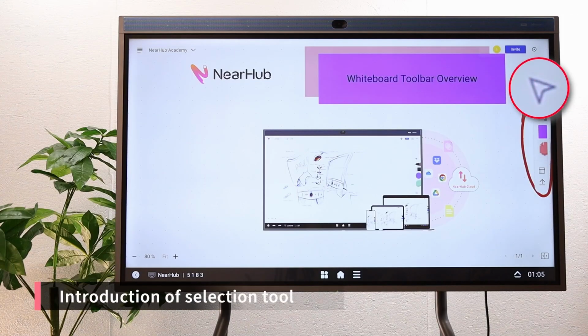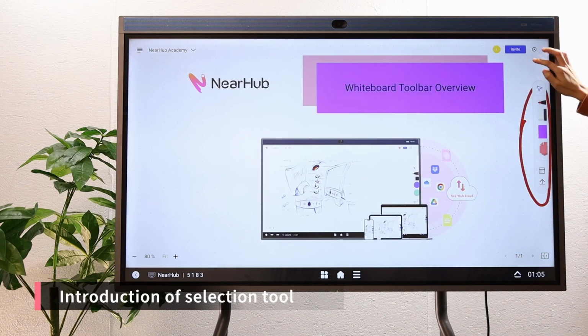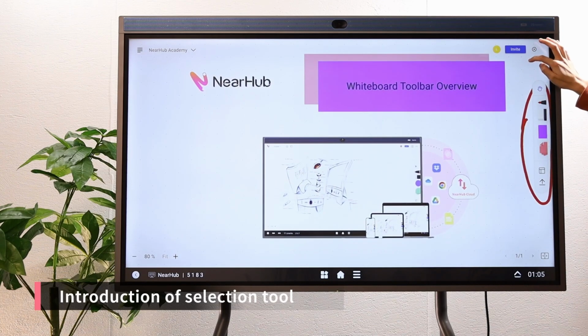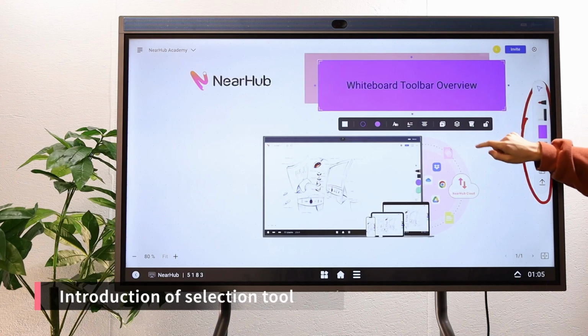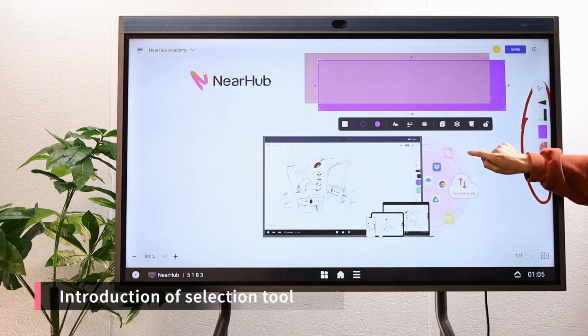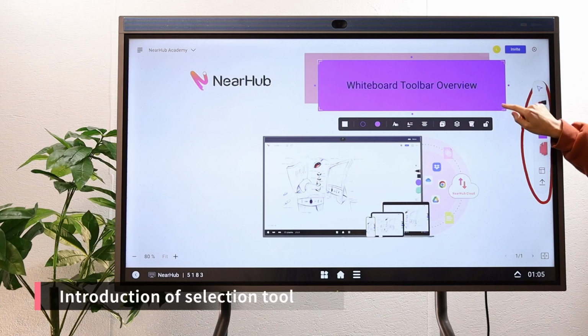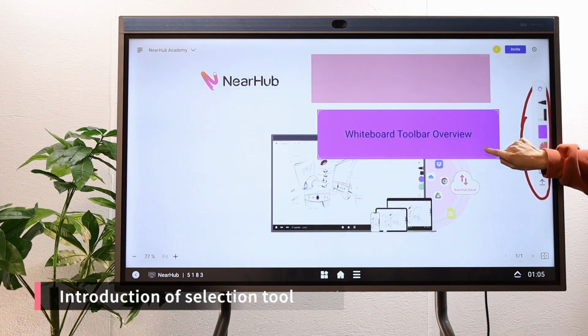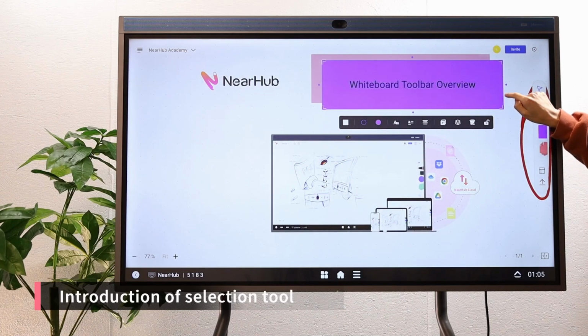So, you always notice the little pointer tool at the top. It looks kind of like a mouse. That's your selection tool. It allows you to select objects and pull up a menu to the top. And also you'll be able to copy, lock, or delete the image. You have an option to resize the image or move it around.